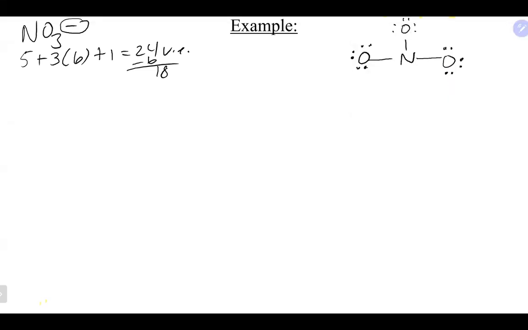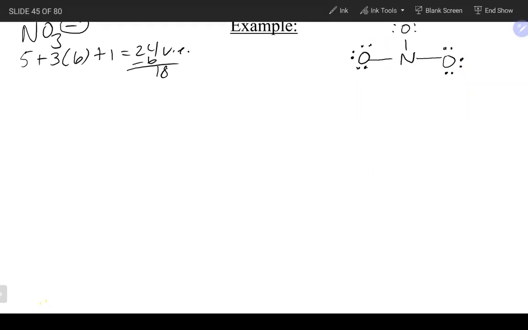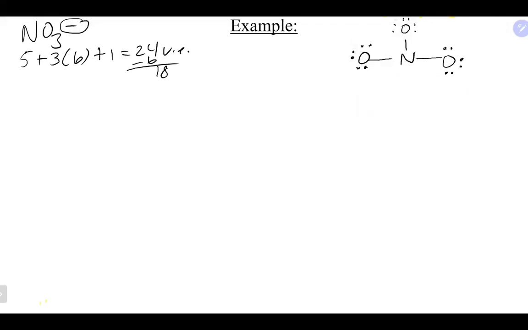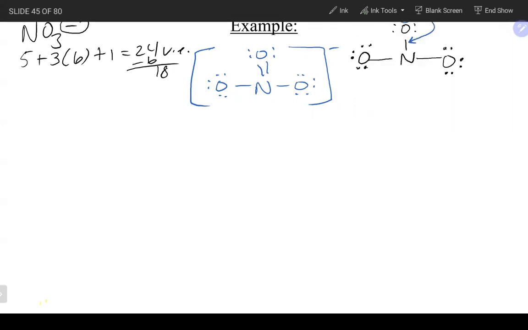So when we go to make a double bond or even a triple bond, what we're actually going to be doing is taking a pair of electrons and bringing them in to make the double bond. And when we do that, we will end up with a double bonded oxygen up on top, single bonded oxygens on the side there. And we'll put a little bracket around it, and a charge on the outside. And by doing so, we have allowed everybody to reach the octet rule.